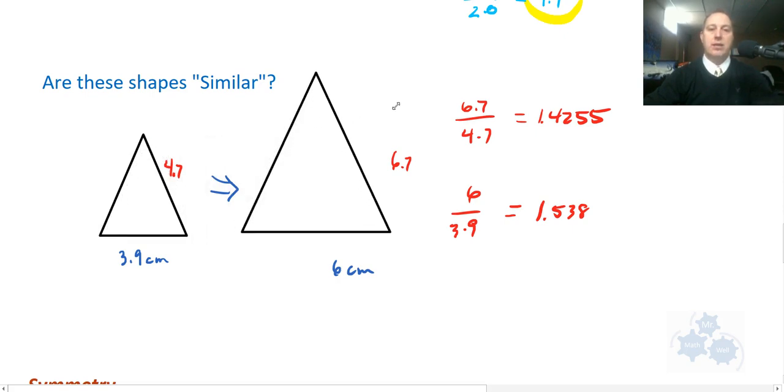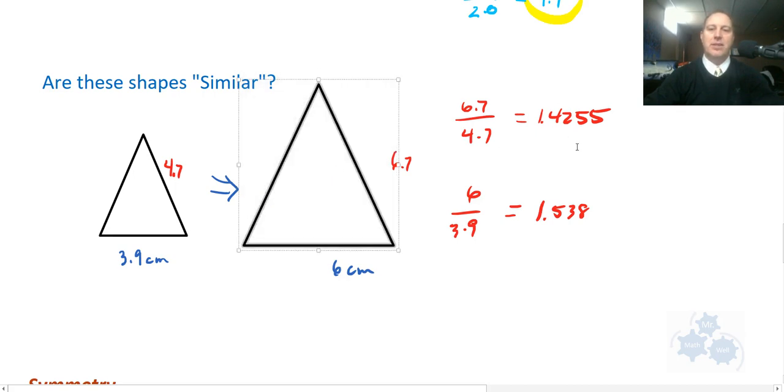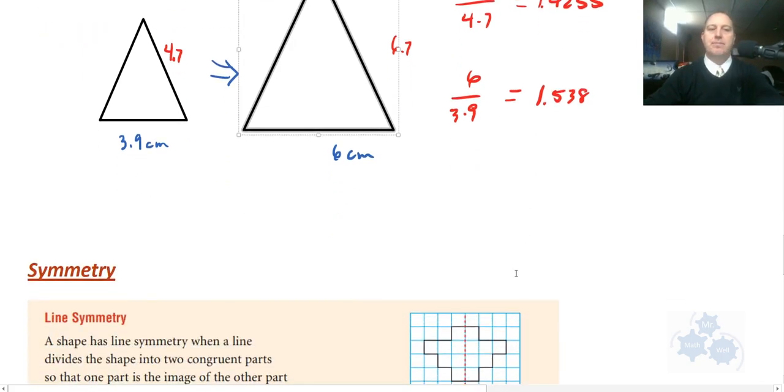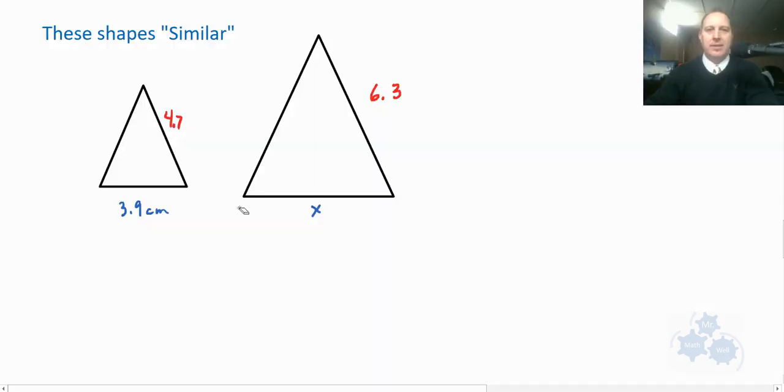So that's how you can check, right? You check the corresponding sides and find out what this number is; it should be the same when you divide all of the corresponding sides. Okay. So all right, one of the questions you're going to get in your chapter 7 is solving for an unknown side. So let's say these two diagrams are similar now. They're established that they're similar. We don't know what the scale factor is, mind you. And this is all we're given.